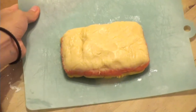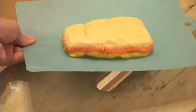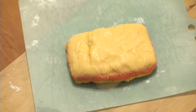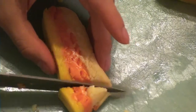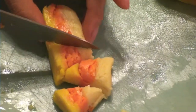So this is what your cookie dough looks like, and this was filmed late at night and I didn't have time, so this was actually only chilled for about 5 minutes, but it should look something like this. So slice the dough like so and just start cutting triangles like I am right now, and you can see that the colored layers are kind of falling apart. That's only because I didn't chill it for long enough. If you've chilled it for about 30 minutes or so, this shouldn't happen.